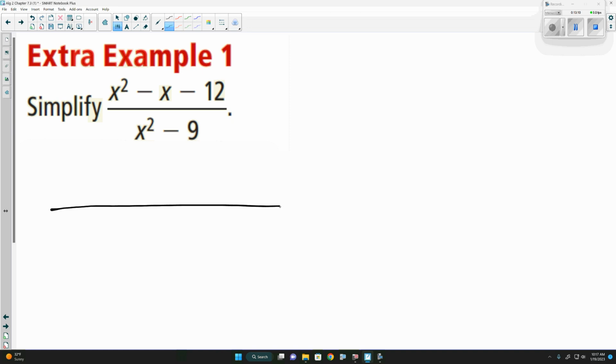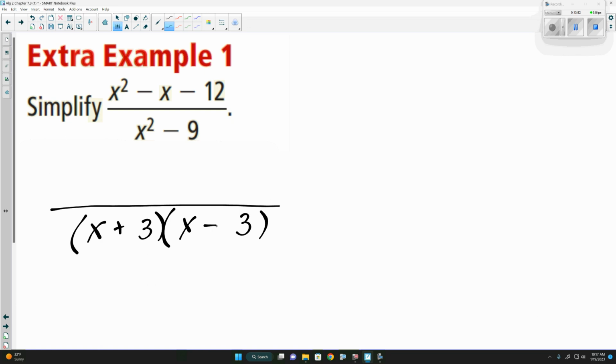All right. Let's look at the next one. X squared minus x minus 12 over x squared minus 9. Which one do we want to factor first? X squared minus 9. How would that factor? X plus 3 times x minus 3, because again, it's a difference of perfect squares. So x squared would be x and x, 9 would be 3 and 3, and the signs are opposite. I have a feeling by this point that y'all like factoring the difference of perfect squares, as long as the numbers are easy to see what they are.